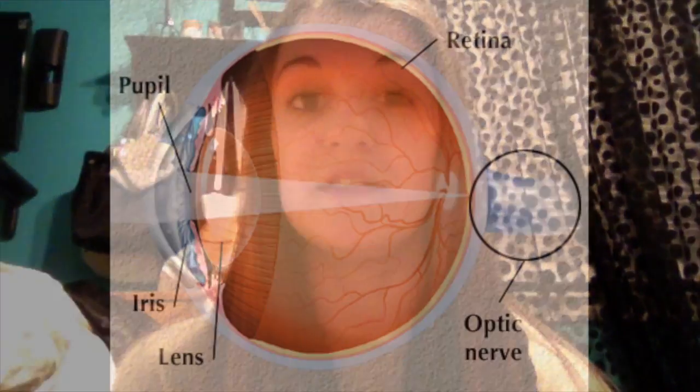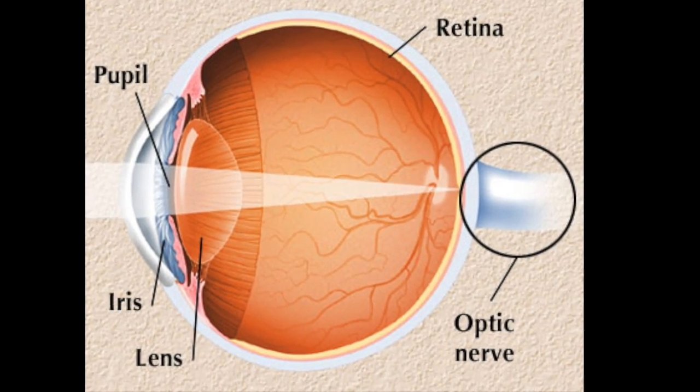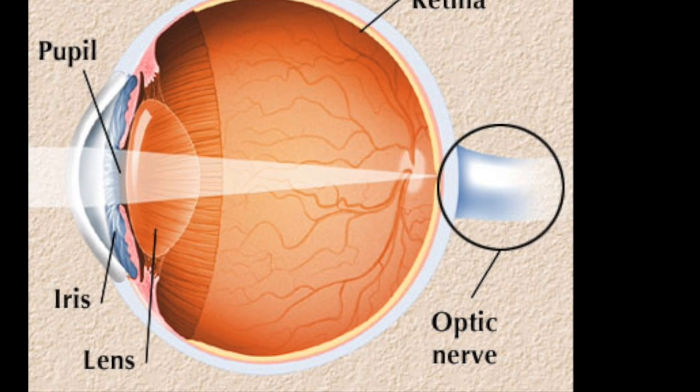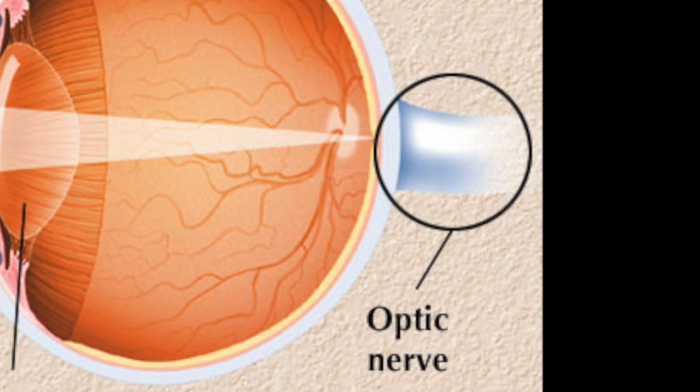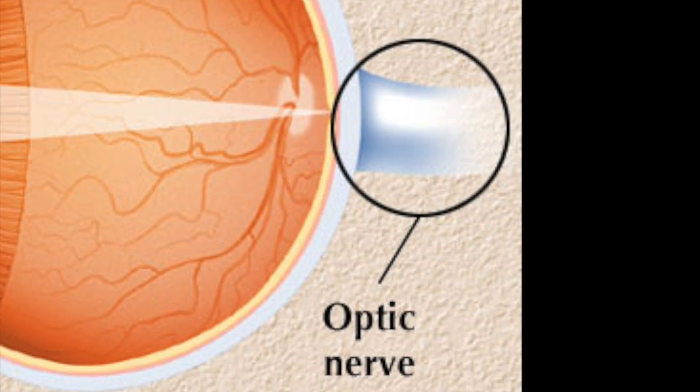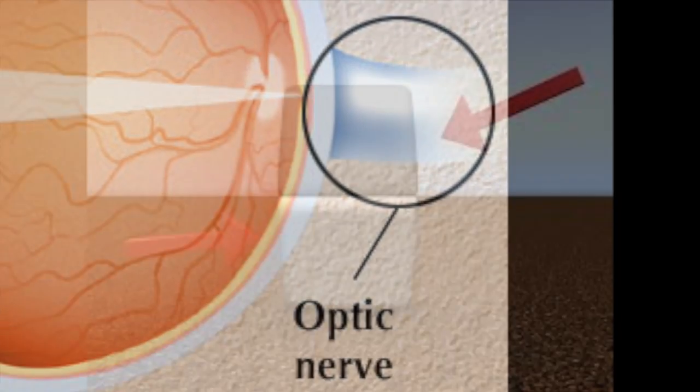So another really important part of cognitive illusions and what makes them happen are what are called blind spots. And blind spots occur where the optic nerve leaves the eye, and at this point there are no receptor cells, which is why they're blind spots. So the way our brain deals with blind spots is by filling it in with similar colors and surrounding colors of the object that we're trying to process.